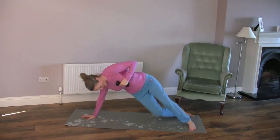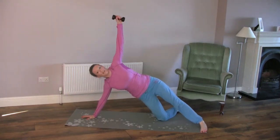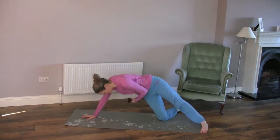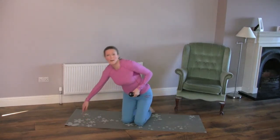Inhale up. You can drop the knee, bring it back out behind you. Doing the same thing, keeping the hips up, not as intense. Okay? And we'll do that on both sides.